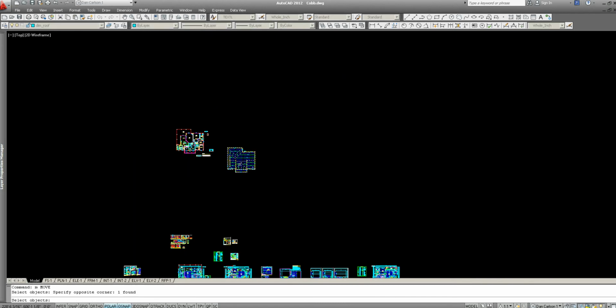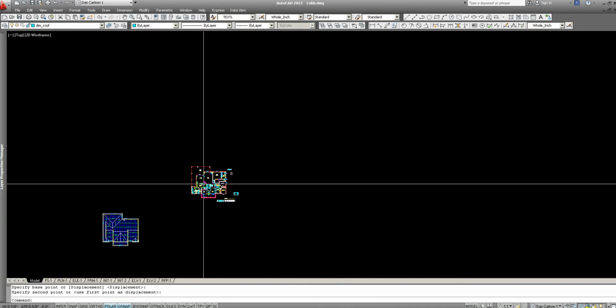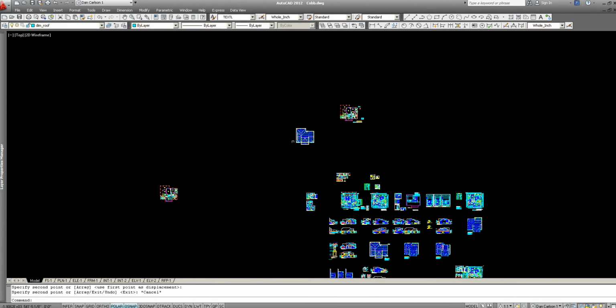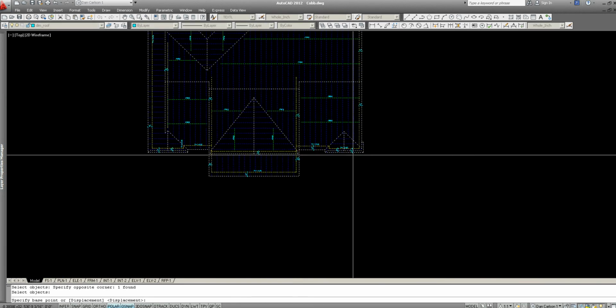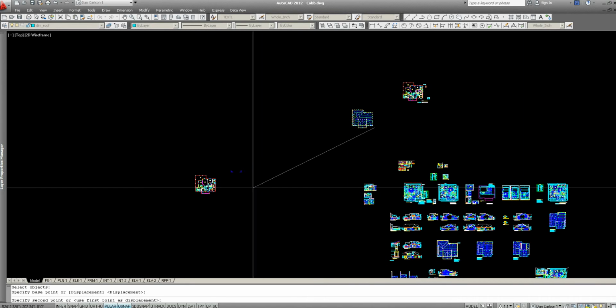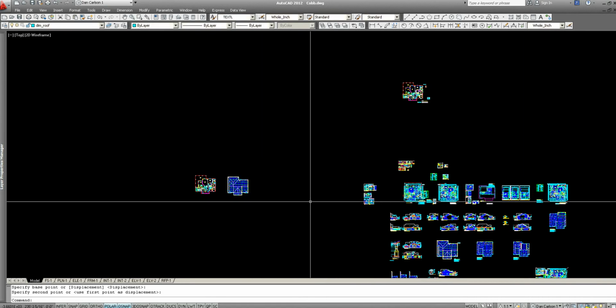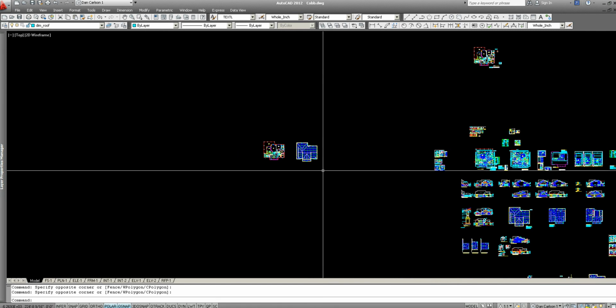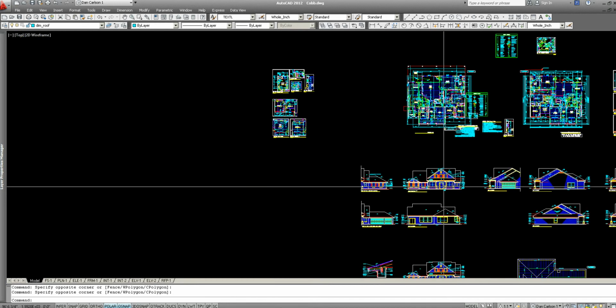So when we get to the point where we're going to draw the exteriors, which we can do now, what we will do is copy the floor plan like this over here, and then take the roof, and we're going to put it next to it for now. And the next video will be on how we take the floor plan and the roof plan and update or create all the exterior elevations.